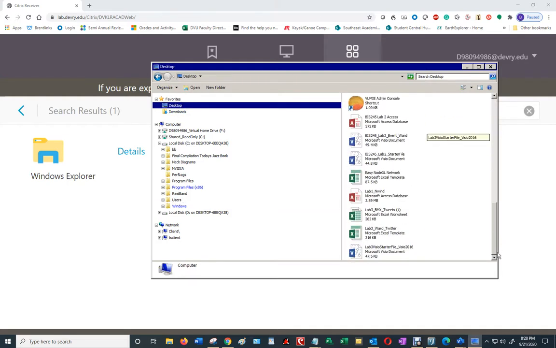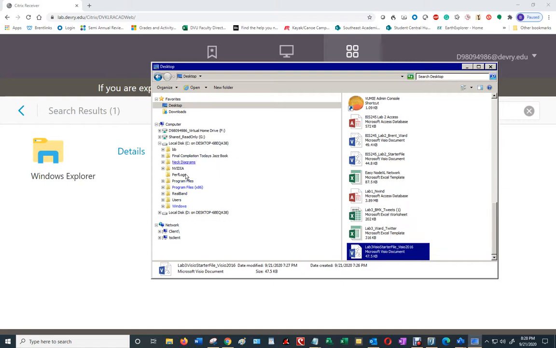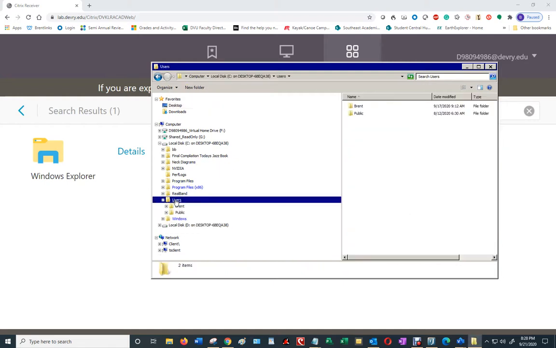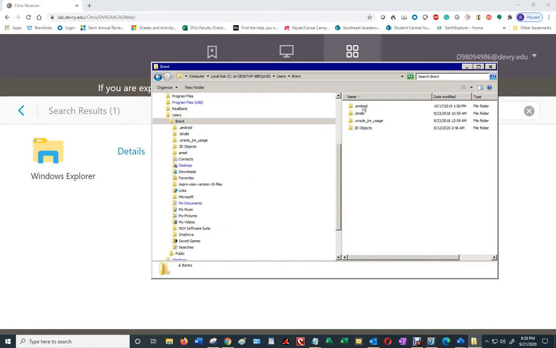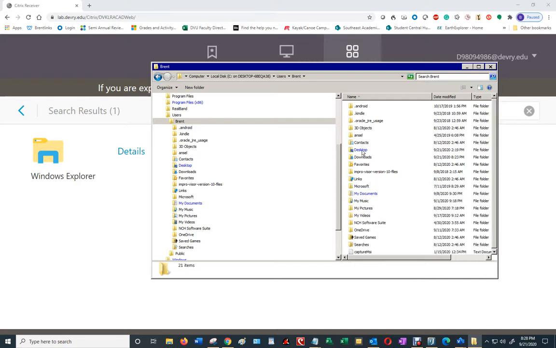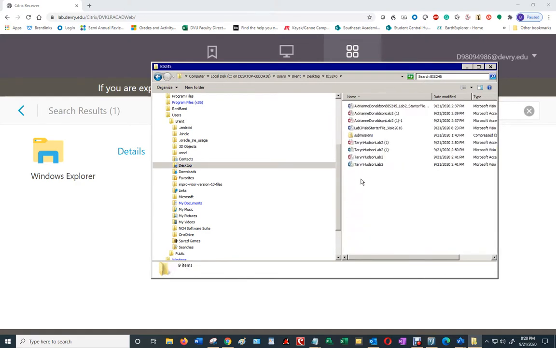I need to find that starter file. I'm going to copy, and then I'm going to go to users here. I'm going to go to Brent, expand that. Then I'm going to go to my desktop where I put my BIS 245 folder. And then I'm going to right click and paste.